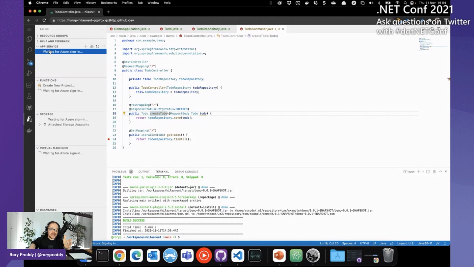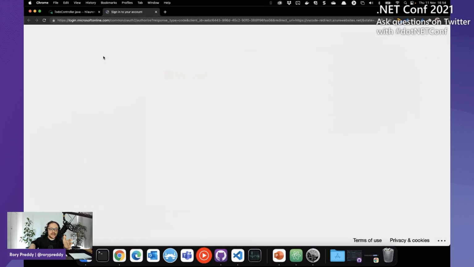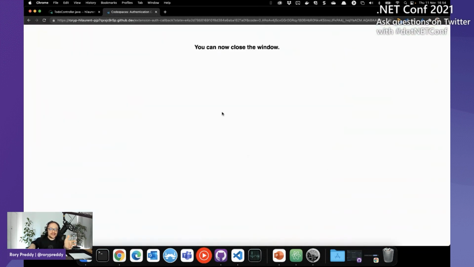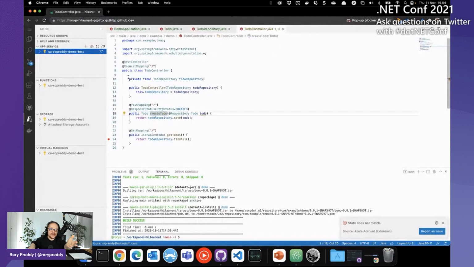So I'm going to sign into Azure. I'm going to pick my account. I've already got it linked to my username. It's already signed in there. And let's go back there. I do have another working edition, so I just want to show you quickly how to do that. Then I'll go into another working edition and spin it up. And this is what it really is: pets and cattle. So I've got my extension there, and now I can go into my app service.